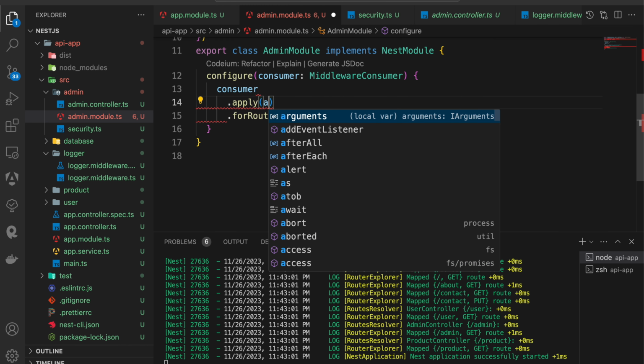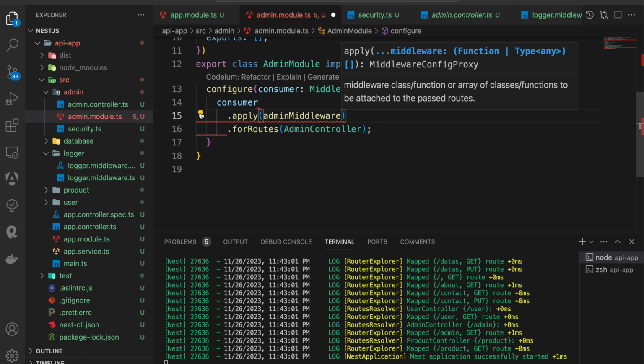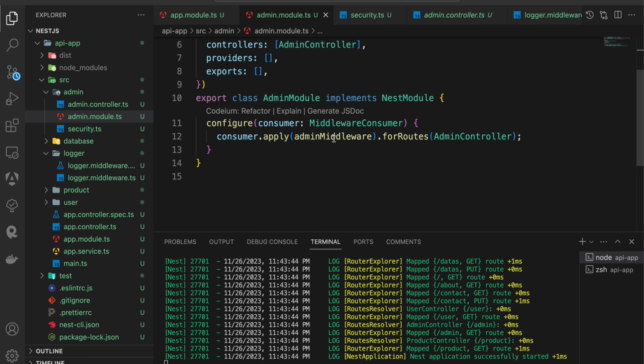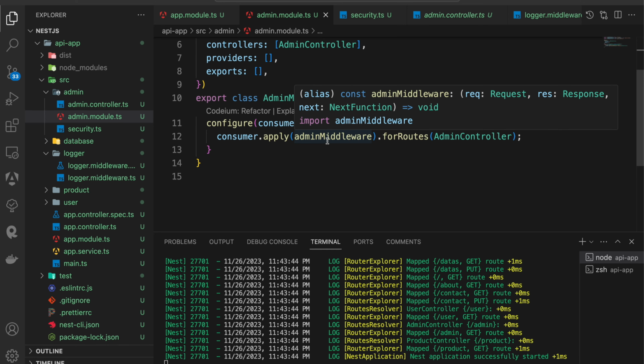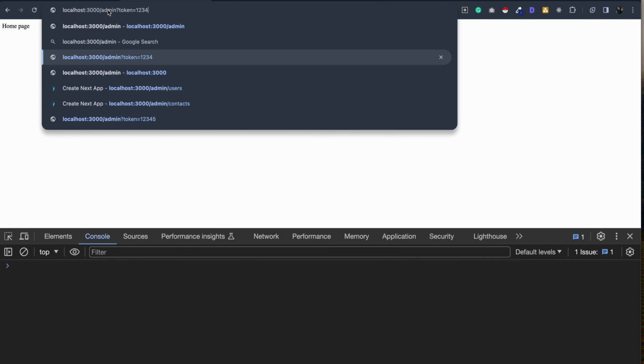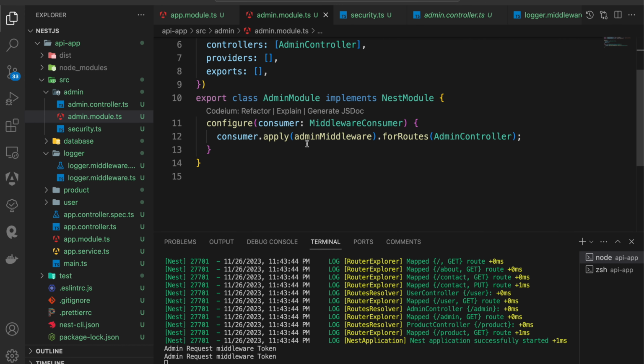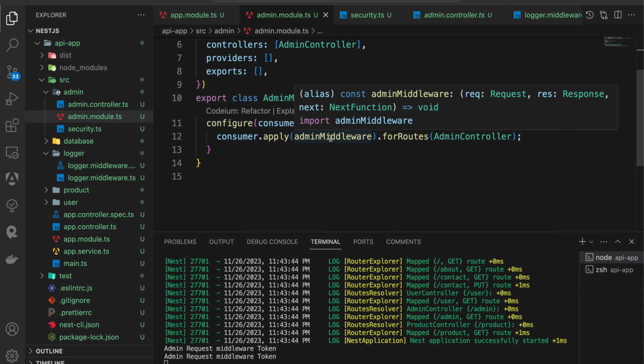We can apply it as a function name, admin middleware. We can also access the admin, and after this we can apply the middleware functions this way, and it also works the same. With the admin middleware, if we are using the token, at that time we can get the admin homepage. Okay, so this is the process where we can access this particular way.